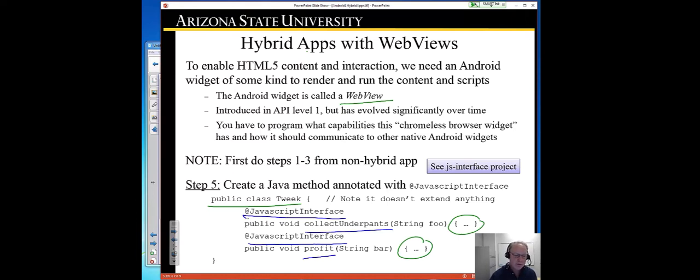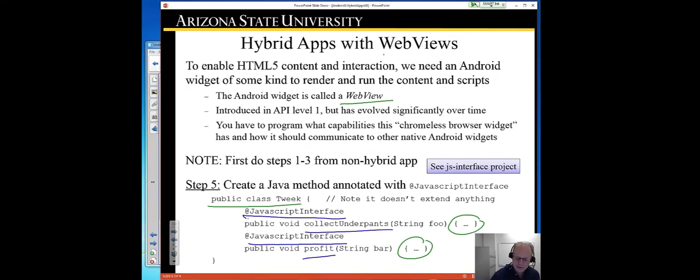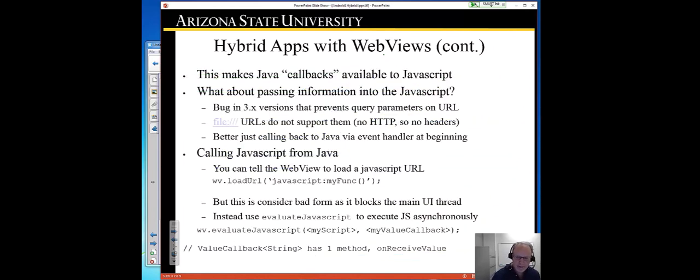Because the real problem for Android isn't the cross-language stuff. The real problem is we're on an activity stack, right? Maybe A4 and A5 belong to these, and if you're saying that A5 wants to make a call out to the native side, well, there are already native activities on the stack that you may be messing with its state. And you may be messing with its performance and threads and so forth. So you have to be very aware of that kind of manipulation you're doing when you get into that kind of code.